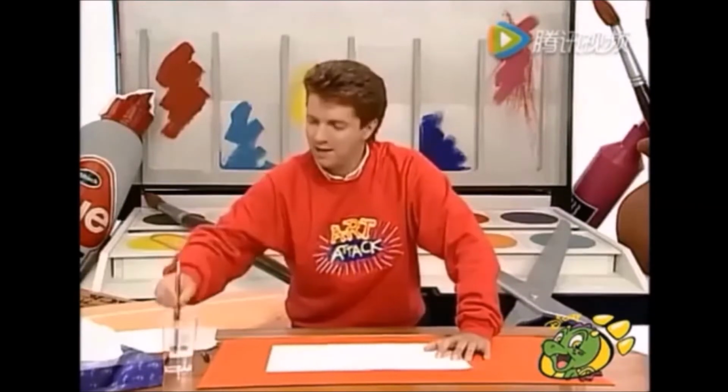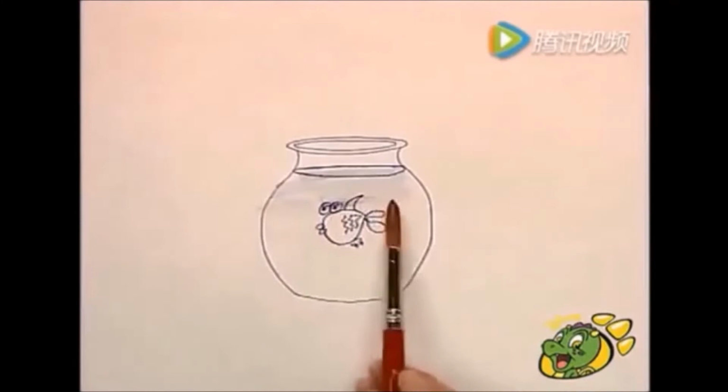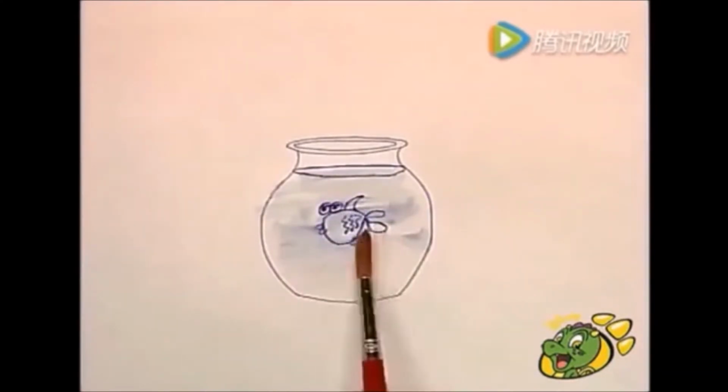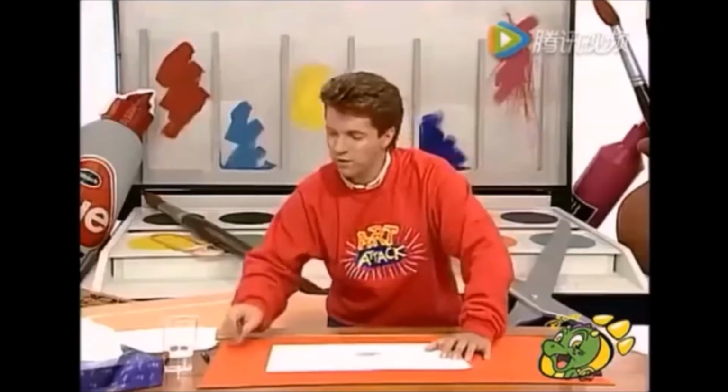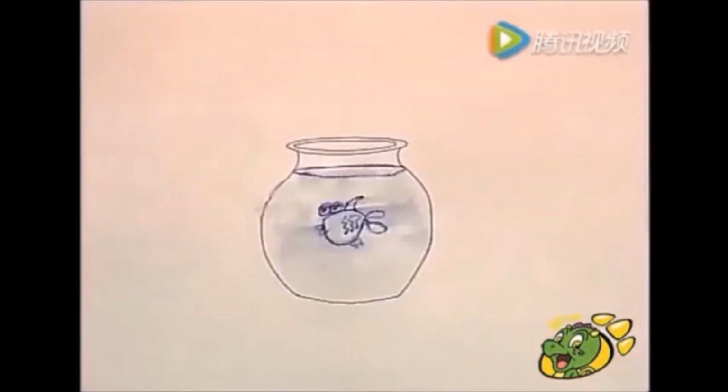And again, a little dab of water into the water, and look what starts to happen. The water starts to make the ink run everywhere. And before it goes too far, let's just dab it with a tissue. And there it is. It looks very wet indeed.